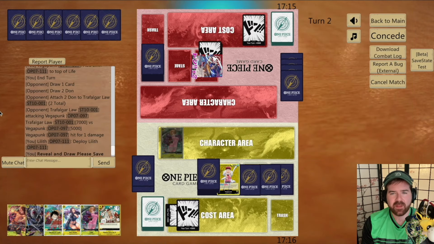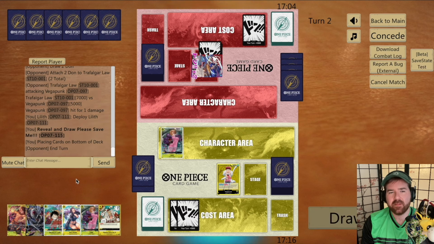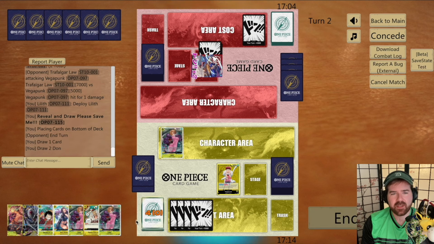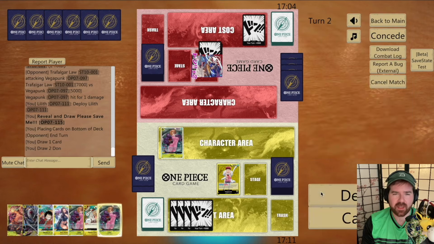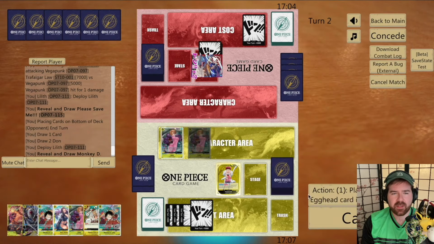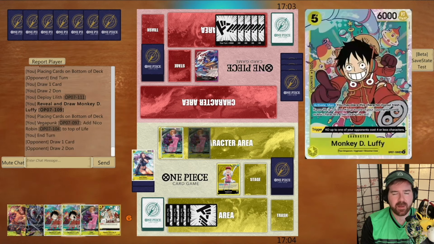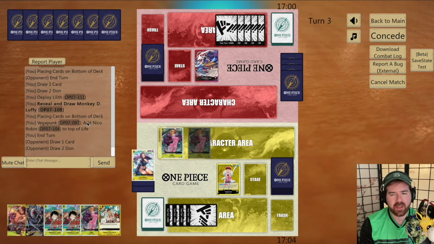So maybe Robin would have been better in this instance, but just because I had 2 Liliths, I wanted to just get that early search. You know, the order of things is always hard to predict. Then we get a 3rd Lilith, which is just kind of bonkers. So I'm like, okay, all right, there's another Yamato. So that's 2 down, which is bad, but I'm not despairing yet, because I have a Katakuri and a 10 cost Ace in hand, which is always good.